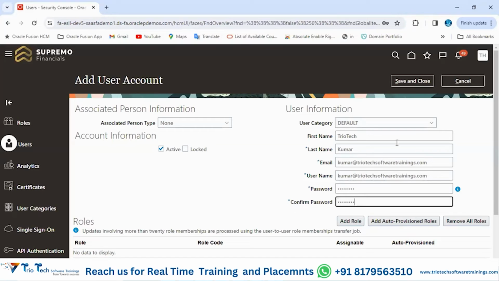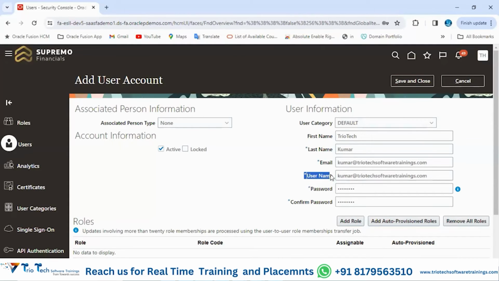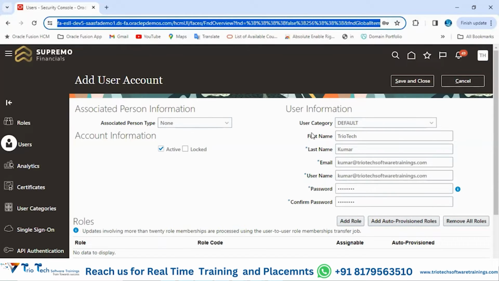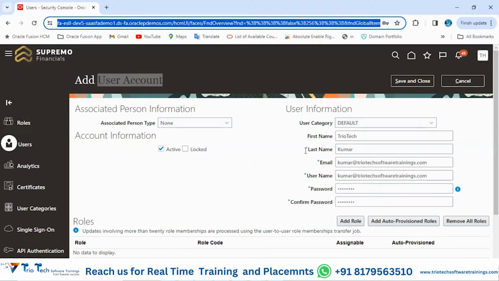Who told that team? See, within the concept of security administration, in the user account management, we have the user account rules to configure. Like all these things. What should be the username format? Okay. Then the password policy. Then the password expiration and user account notifications. All that we can configure. That I will tell you. That resides at this category level. Okay. Now I started creating the user account in the system. I'm creating it with the name of TrioTech Kumar.